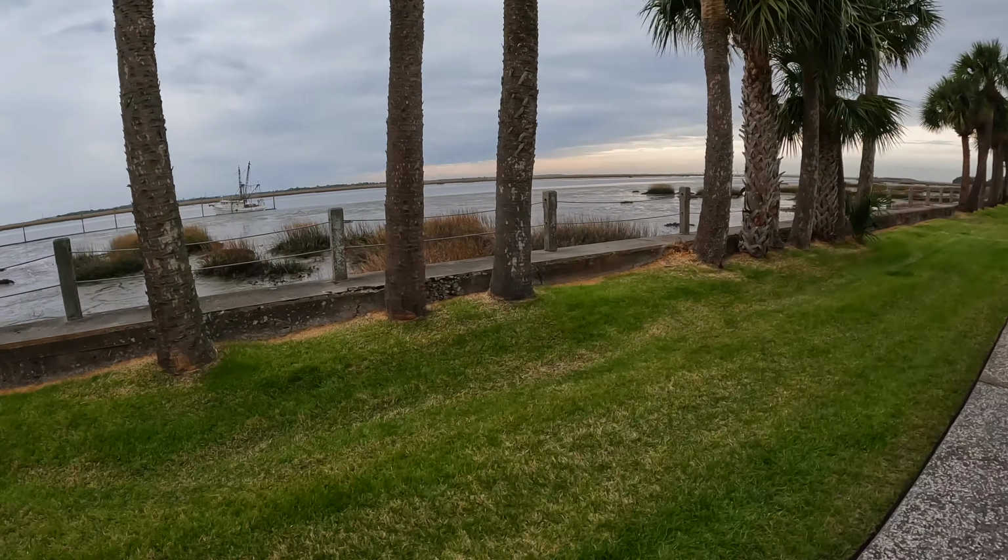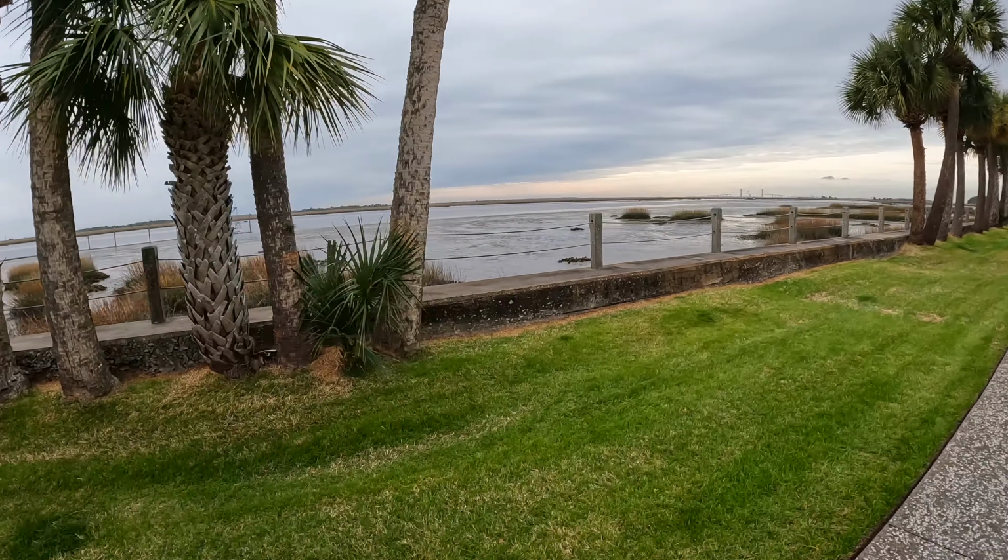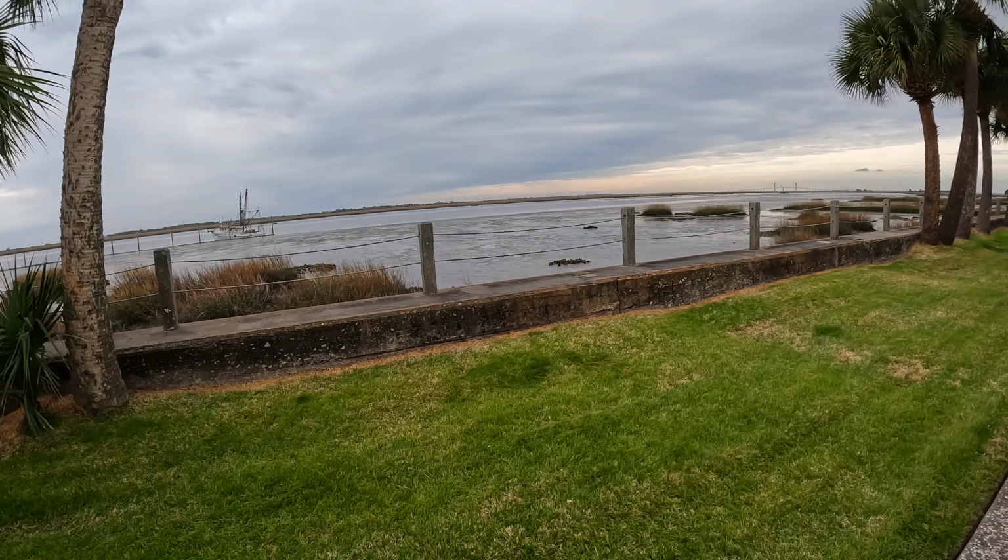And then right down from that there's the pier, and we saw some cool birds there. We also saw a gigantic cargo ship pass through with like 5,000 cars on it or something. We took our bikes from the pier and rode down to Driftwood Beach one day, and that was super fun, because the sand was packed enough that we could ride our bikes on the beach from the pier to Driftwood Beach.